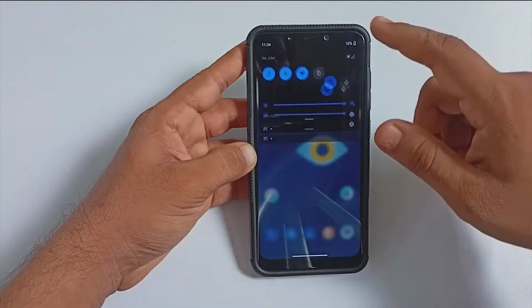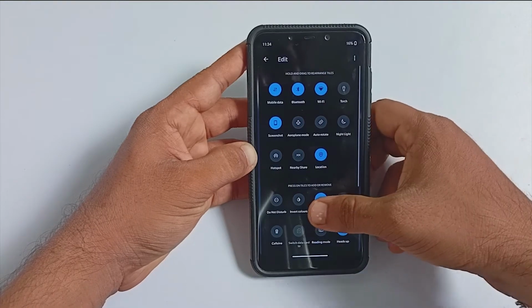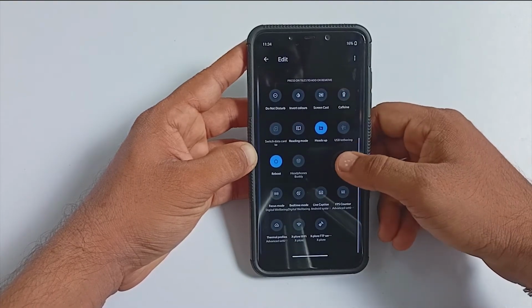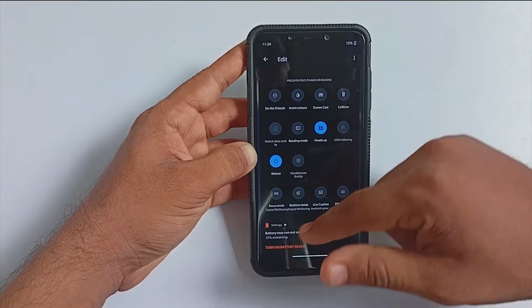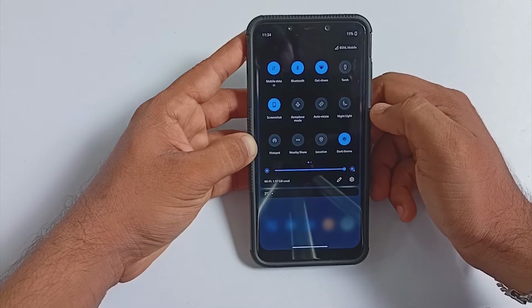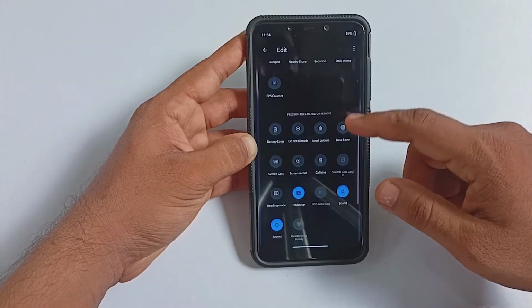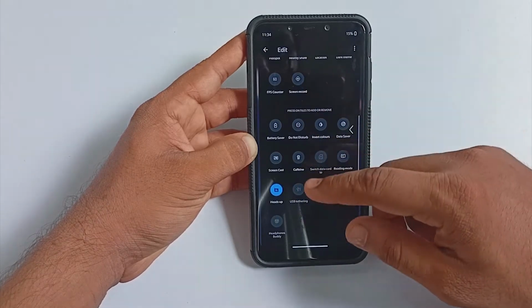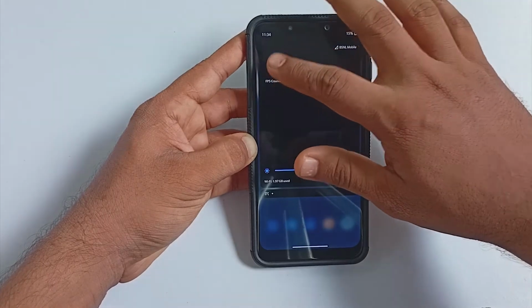The QS panel animations are pretty smooth and fast. I didn't notice any jitters while opening the QS panel. There are many tiles available, including screen recorder, FPS info and more. All these options are working pretty good. You can add more tiles by selecting the edit option. You will be able to enable each tile by selecting it. And FPS and screen recorder are working pretty good.